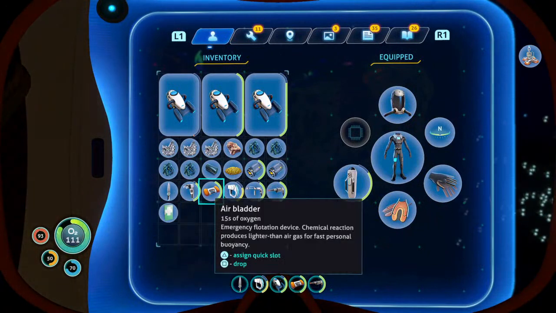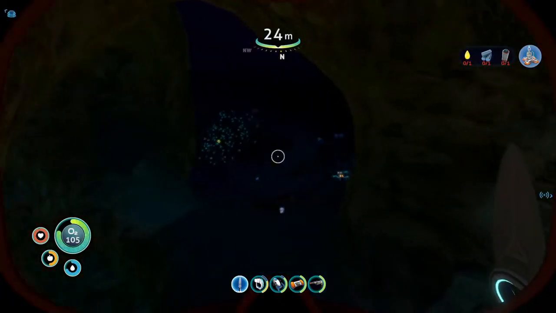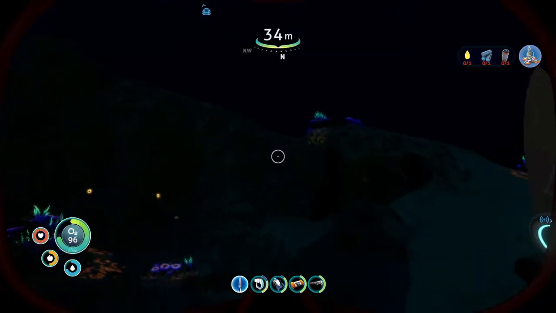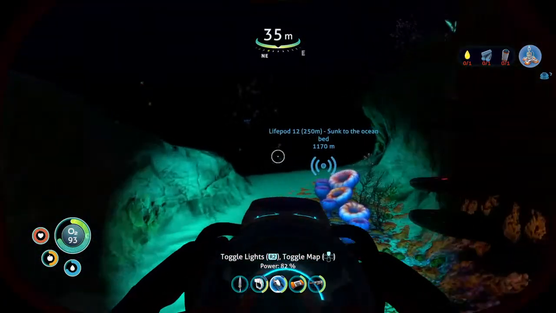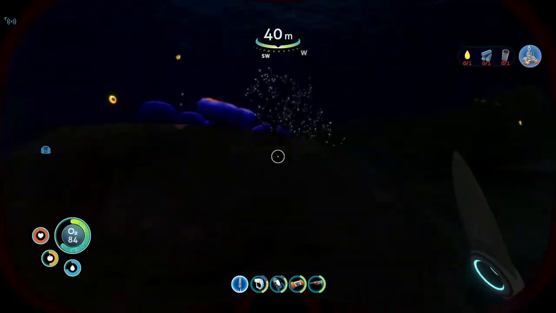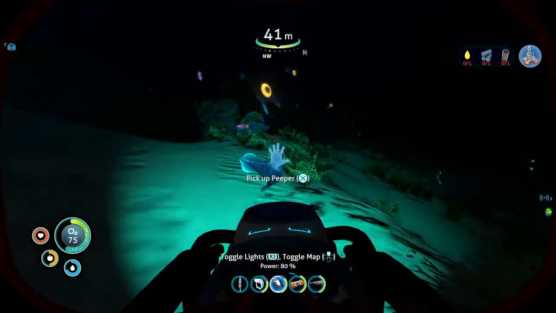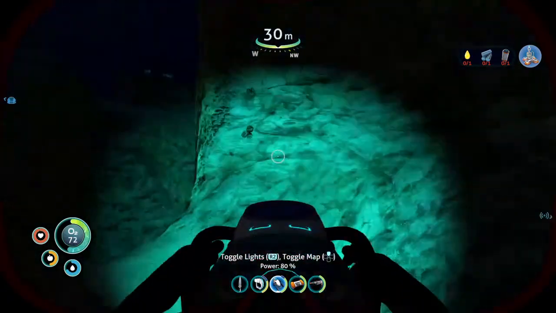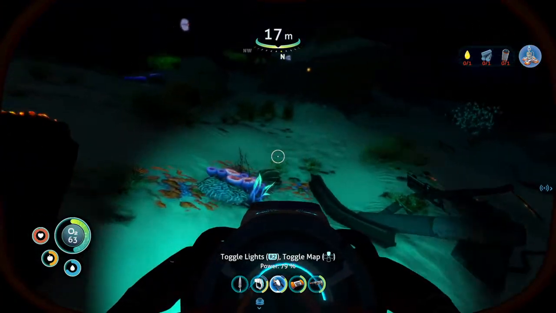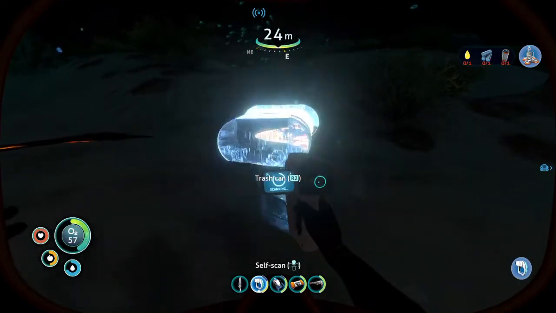Do I have enough slots for something? I've got 4, 5, 6, 7, 8, 9, 10. Yeah, I have enough. Let's get a bladderfish. I need to go find some fragments that I already have. I'll just do a hover get titanium because I already scanned this.